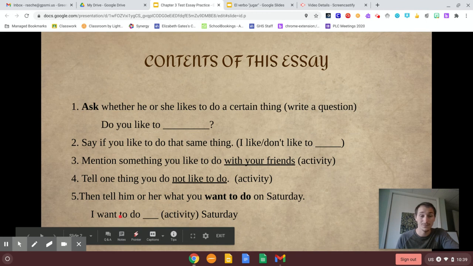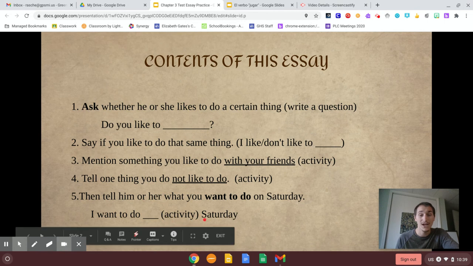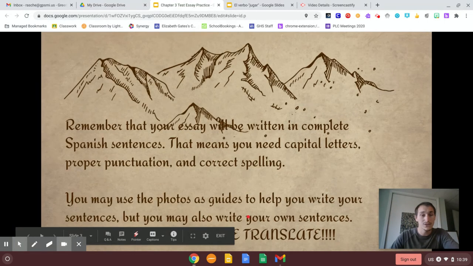It's not me gusta. It's a different verb to say, I want to do. So then an activity. I want to read on Saturday. So then you're going to have to add that on Saturday part.